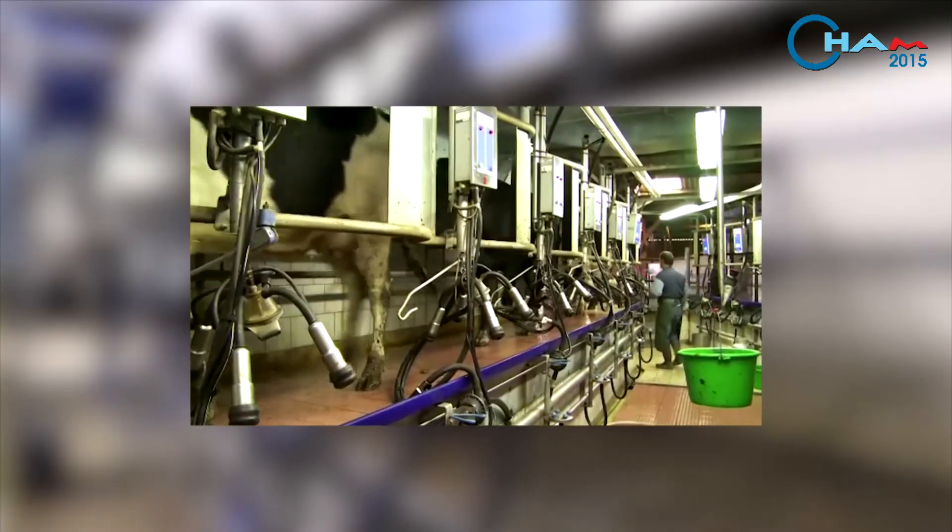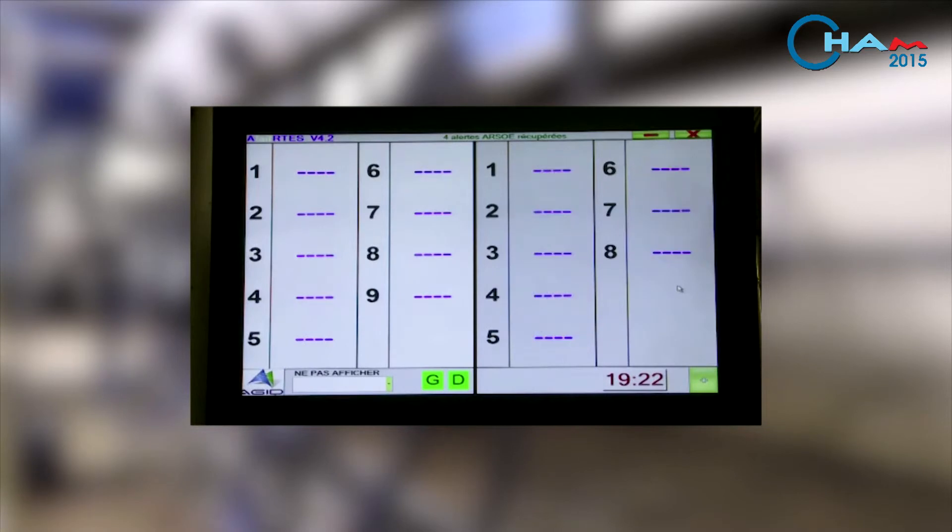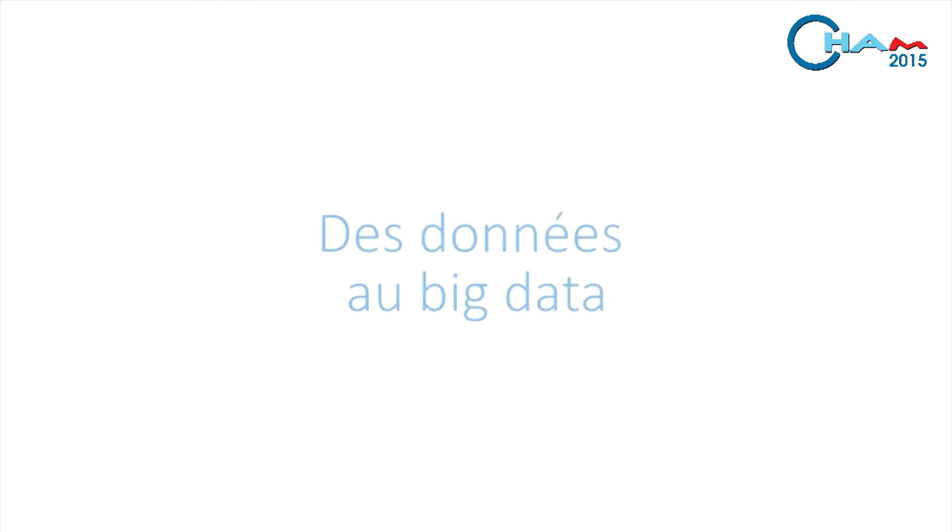Then we close the doors. After a year of use, we're sure that we've got a very reliable tool. In addition, there are other applications such as sorting doors and sorting gates, and it can be used for feeding the calves or other things, using the same technology with the electronic identification tags.